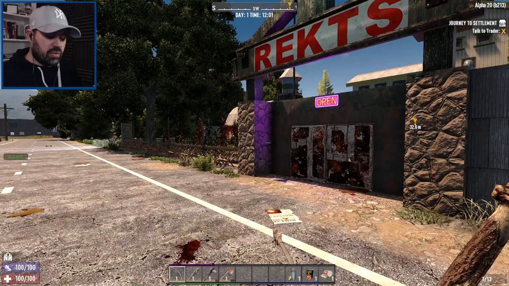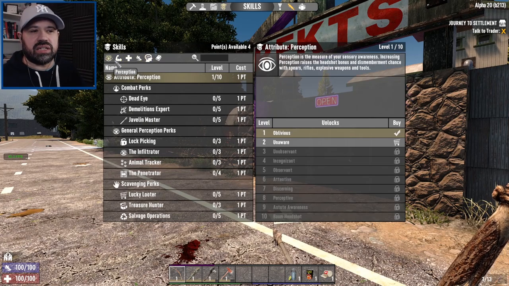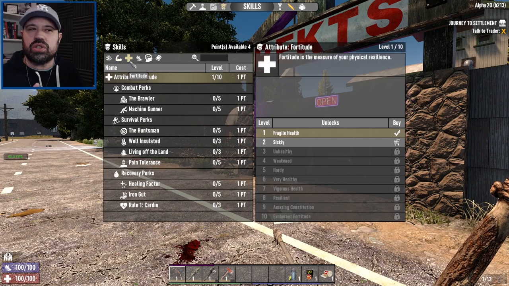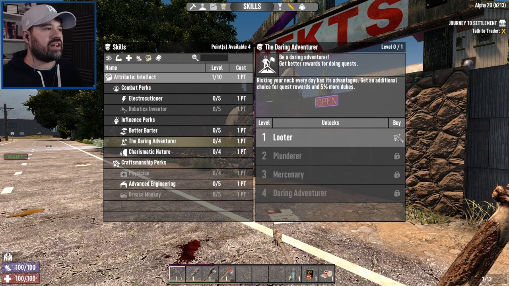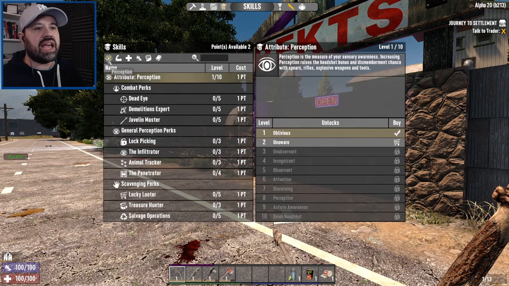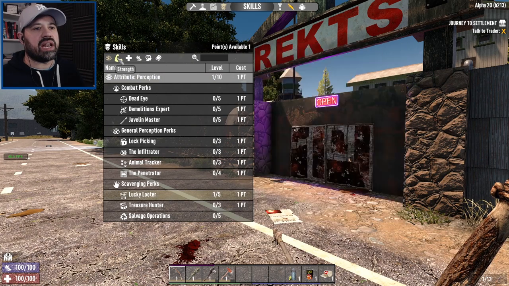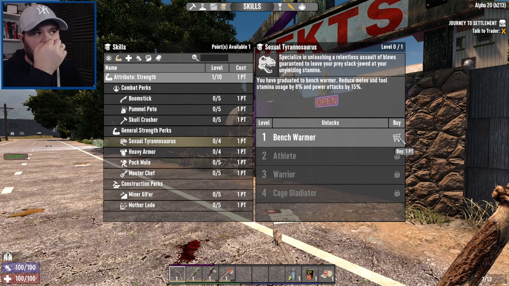Now, when it comes to perks, we still get the 4 points. But I don't think anything has changed. If something has moved to a different area, I'm not sure. I can't tell. So for now, we're going to go into Daring Adventurer to get that extra reward slot unlocked. We're going to go to Better Barter, and we're going into Perception to get Lucky Looter straight away enabled as well. And then we're going to put a point into Sexy Saurus because, you know, stamina.